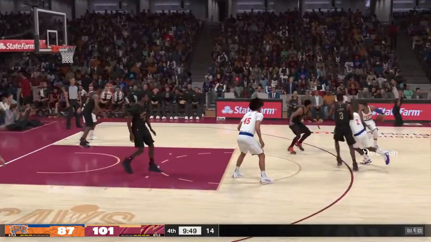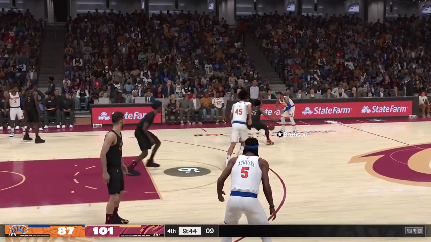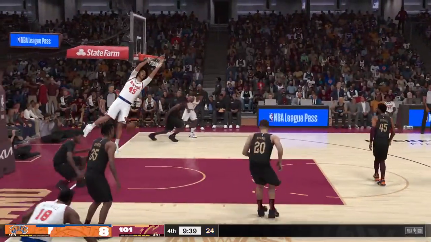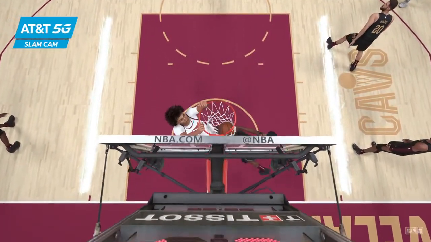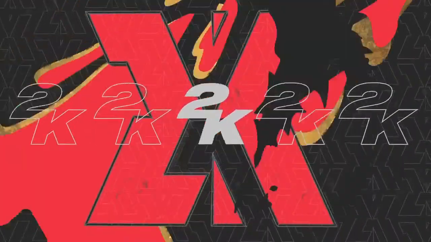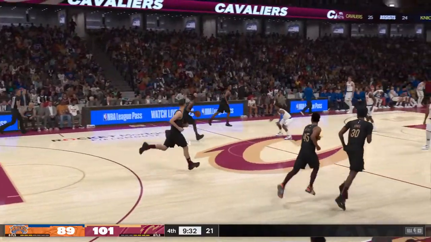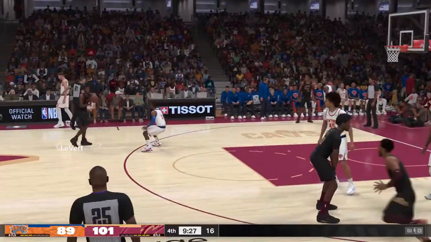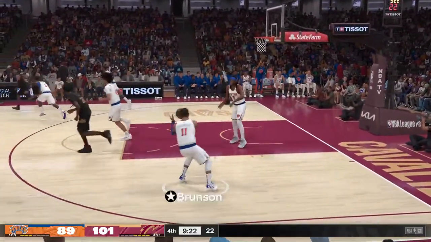Outside, Brunson. They set a pick. Pass to Sims. Yet another assist. That makes 15 assists. He has been one step ahead of the defense all game long. Now here's LeVert. Over 2.5 minutes in the books here in the fourth. The three from Mitchell. The Knicks with the rebound.